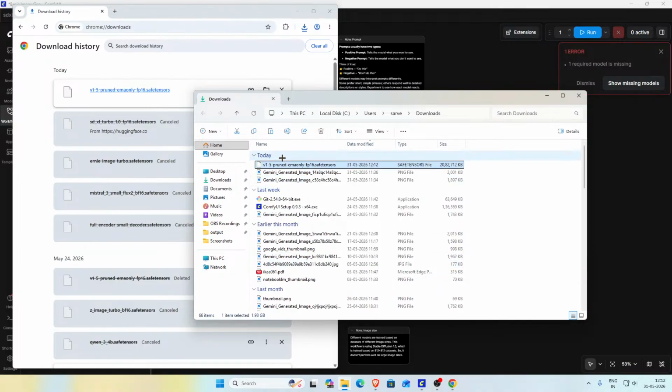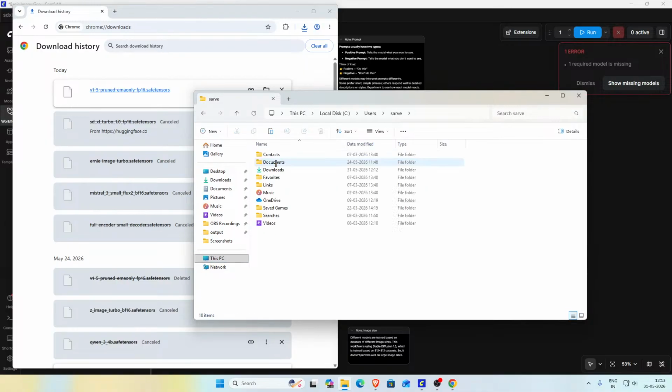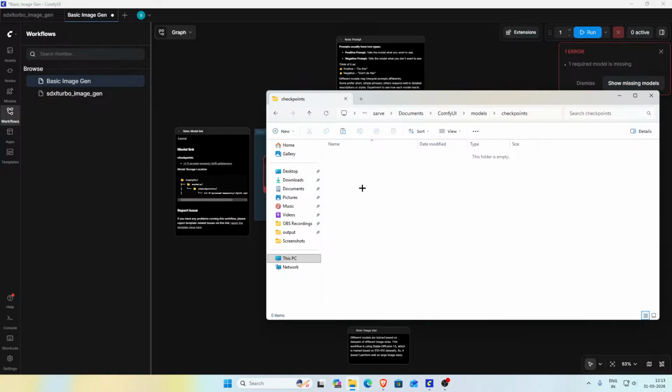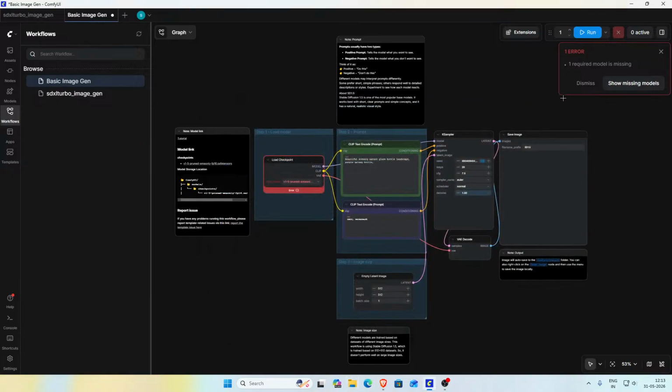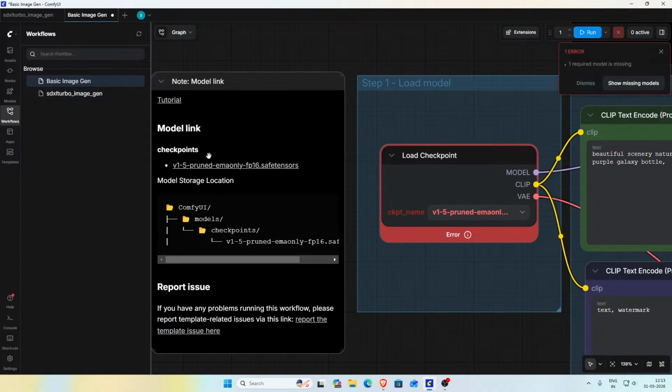I have to move this, so I'll cut it with Control X and go into This PC, users, documents, ComfyUI, and in ComfyUI, I have to go into models, checkpoints, and paste it here. Once it's pasted in, I have to just close anyway, and once again.